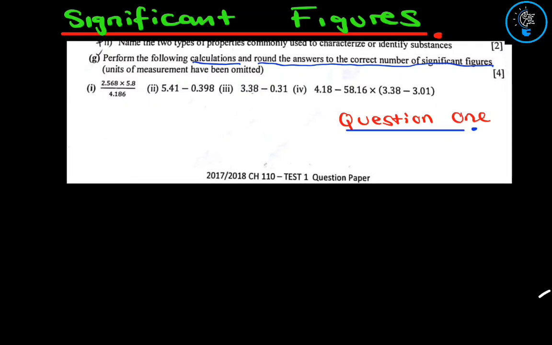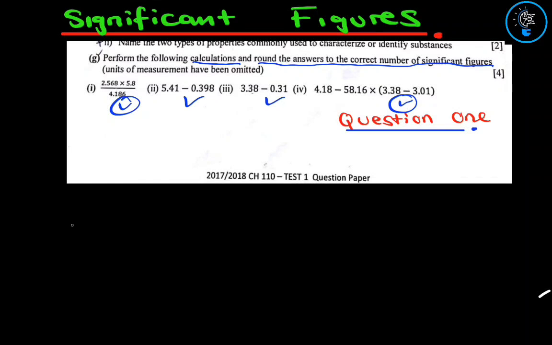Okay, let's begin with A. I won't answer the other questions on this one. I'll skip them. I will only answer this one and question 4. These two I want you to try out because they are very simple. Remember, it's given 4 marks, so this question and that question might constitute 1.5 each, and the remaining one half.